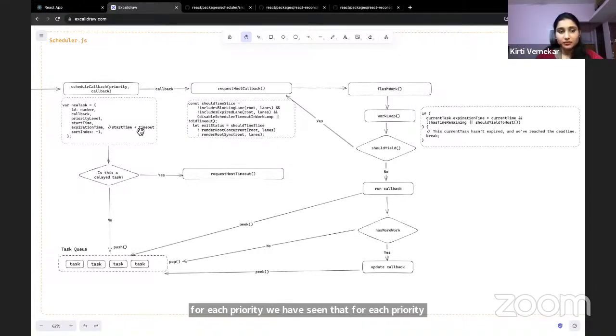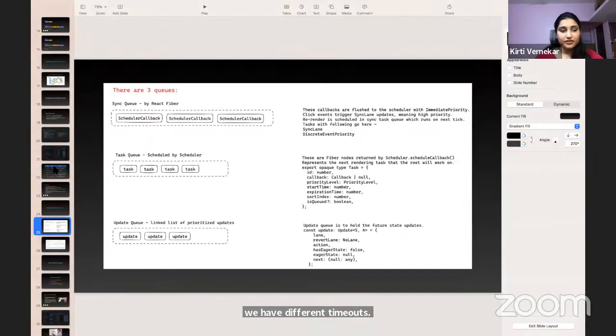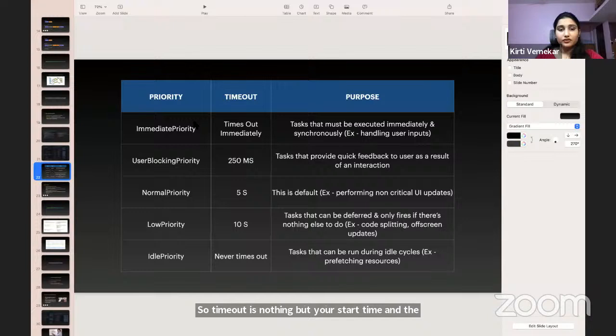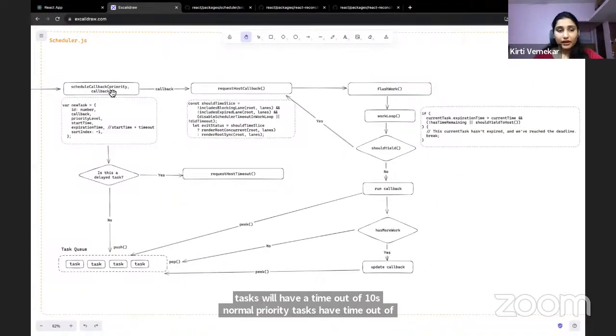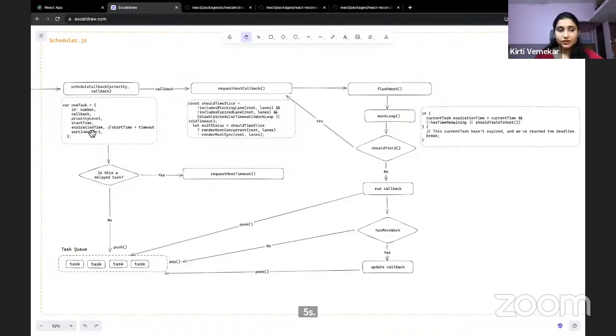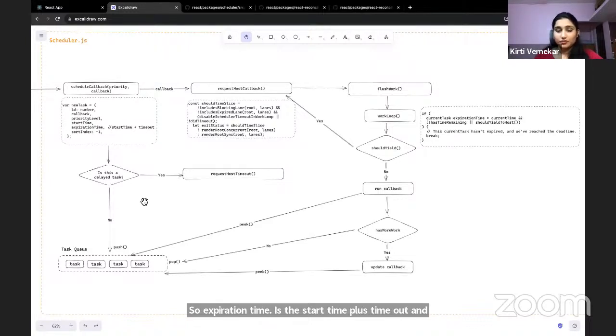So timeout is nothing but your start time and the timeouts that we have discussed here. Your immediate priority will time out almost immediately. Low priority tasks will have a timeout of 10 seconds. Normal priority tasks have a timeout of 5 seconds. So every callback for an update that is scheduled will have a priority level and a timeout. So expiration time is the start time plus timeout. And as soon as this expires, that means it has to be scheduled.